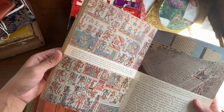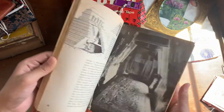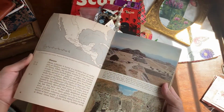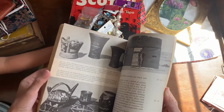Oh, this is cool. Did she sneak this in here? I don't remember grabbing this. I think she snuck this in here. She always gives me things. I go to pay for everything, and then I find things in there that she snuck in that she thinks I would enjoy. And it's a surprise, and I love it.